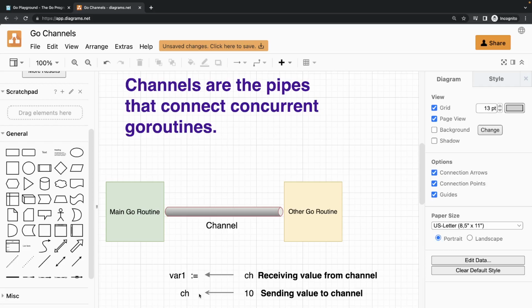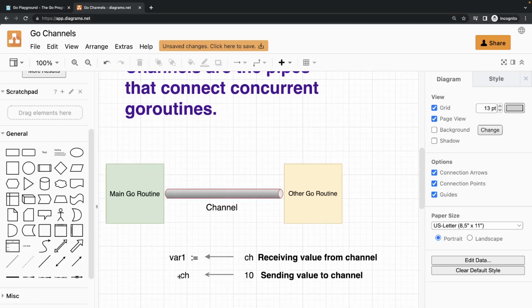Channel is on the left and we have the left arrow, that means we are sending some value to the channel. And if the channel is on the right side and we have the left arrow always, that means we are taking something from the channel, we are receiving from the channel. And then we can store the received value in any variable.